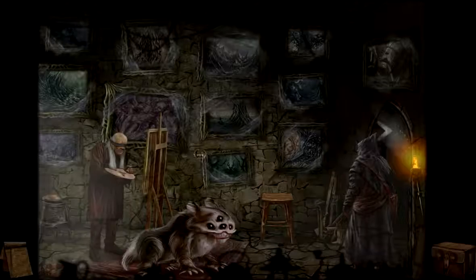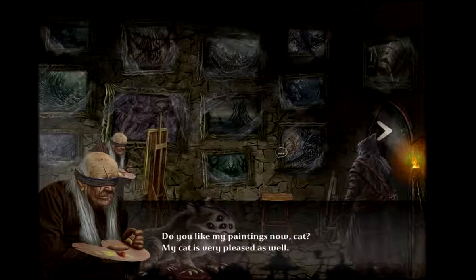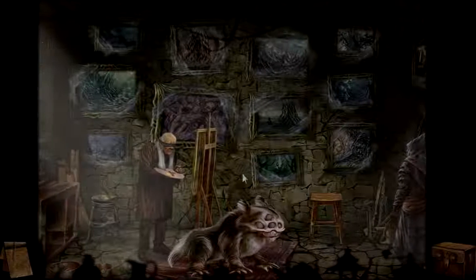All right, excuse me. My sense as if my works were painted yesterday. Marvelous! Do you like my paintings now, cat? My cat is very pleased as well. You have deserved your reward. I will draw you the sword design that I keep in my memory. If you are still so determined to go there, be careful.